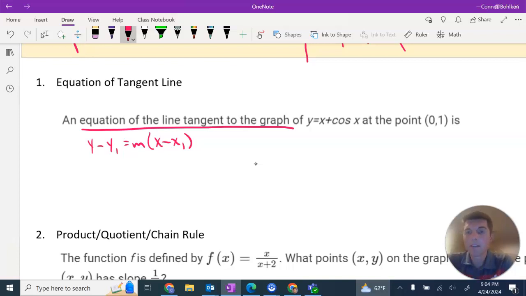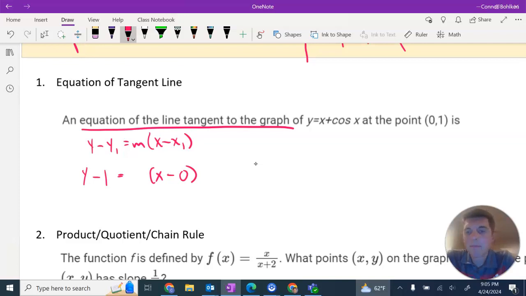Luckily, I already have a point. My point is 0, 1. I've seen some of us mix this up recently. The 0 and the 1, we plug those in for our x1 and y1 values, because we still need to have an xy combo to generate points on this line. So I still need to keep an x and a y. The point gets plugged in for x1, y1 because that's kind of an initial condition, I guess. It's one we have already.